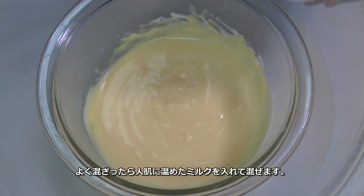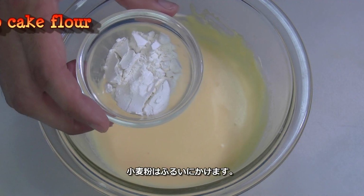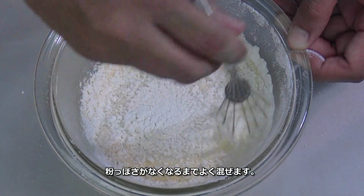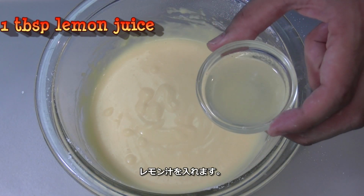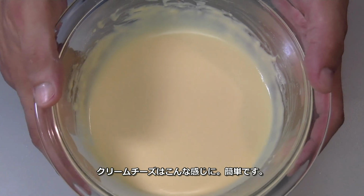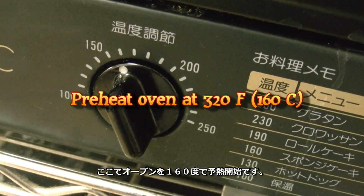Once it's mixed thoroughly, add milk at body temperature. Sift the cake flour and mix until smooth. And I'm going to add some lemon juice. So this is my cream cheese mixture. Very easy steps. Now you want to preheat the oven to 320 Fahrenheit.